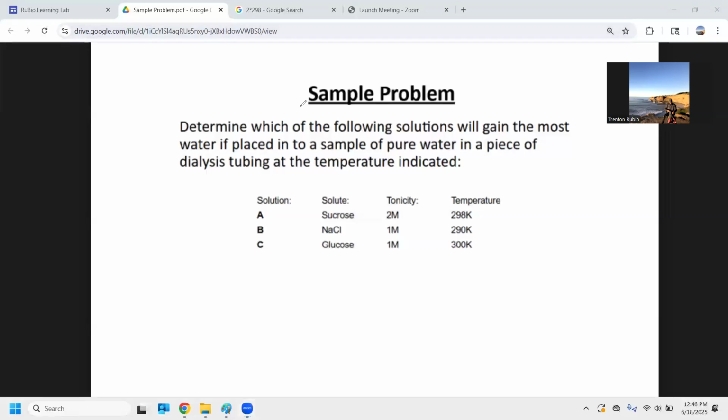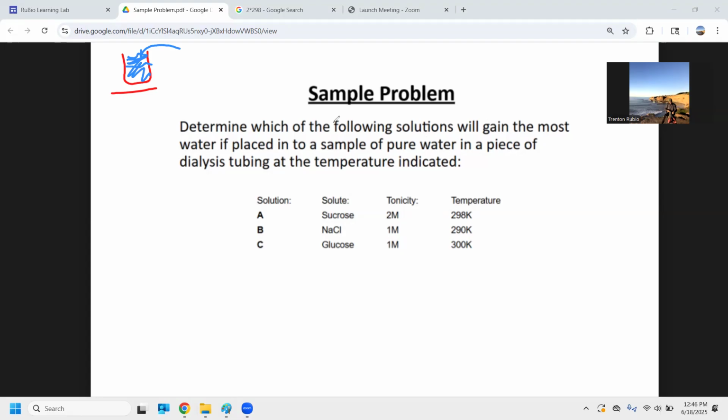Okay. So for this sample problem, something important to think about conceptually is that when water moves from one area to another area, it's also going to bring mass or weight. Water weighs something. For example, here's a scale with a cup of water sitting on it. If that cup is, let's say, halfway full, and I add more water to it, now it's more full. That cup is now going to weigh more on that scale. That's super important to understand when we're thinking about this problem.